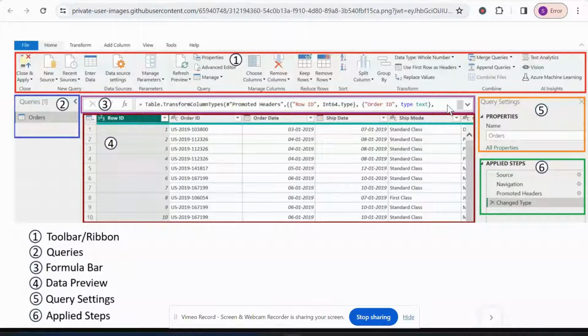Okay, so all the steps that you are performing by making use of section number 1, for example, if you're trying to remove some rows or columns, you're not writing any code yourself, right? Rather, you're just clicking on that particular feature, and once you click on it, the step has been applied. If you were trying to remove certain columns, that action is immediately applied on your data set.